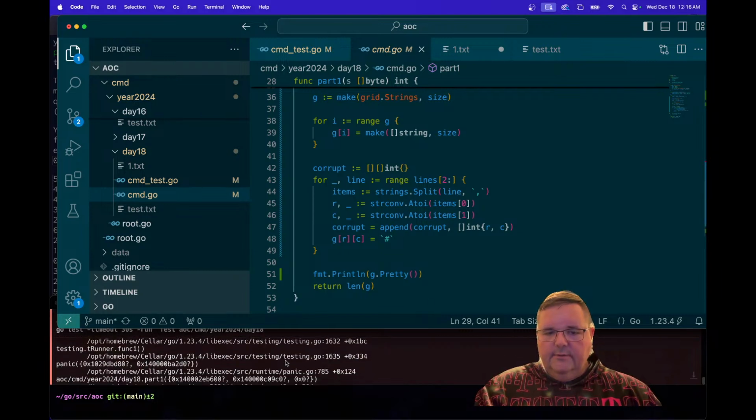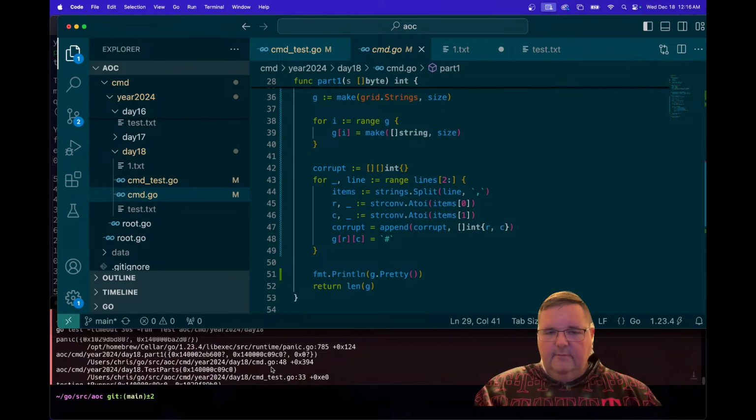Index out of range 5, command 48. That's here.